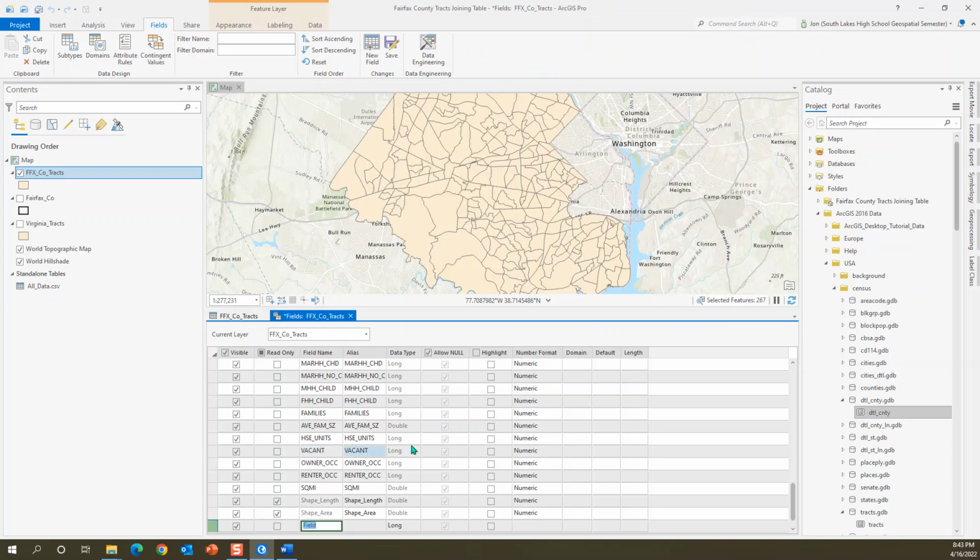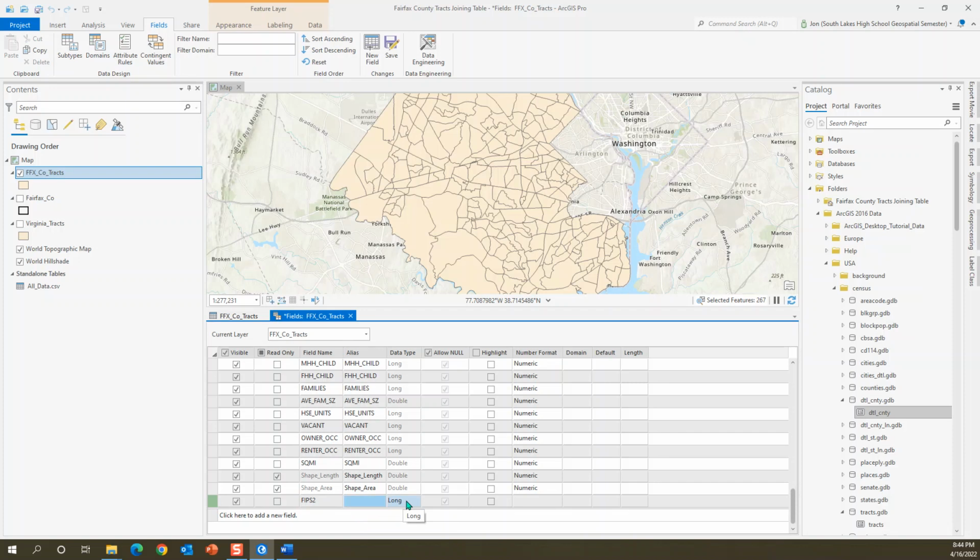Down at the very bottom of the screen here, I'm going to name this field FIPS2. You'll notice it turned red. The reason it turned red is there's already a field called FIPS. That's the original one, the one that's text. So I'm going to add a 2 there, and now it's okay. It's giving me a green light. Then I'm not going to worry about an alias. I've got to hit enter on that. Okay, not going to worry about the alias on it.